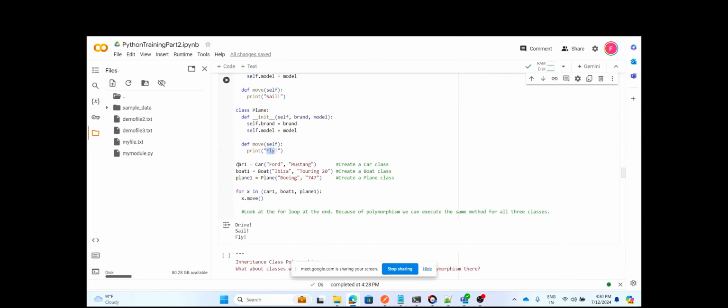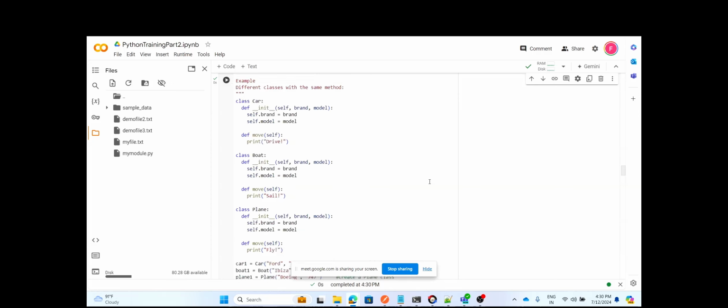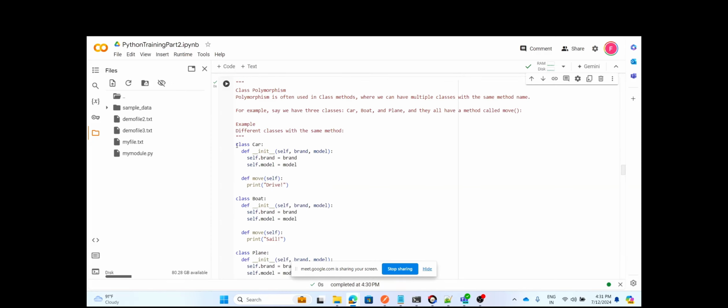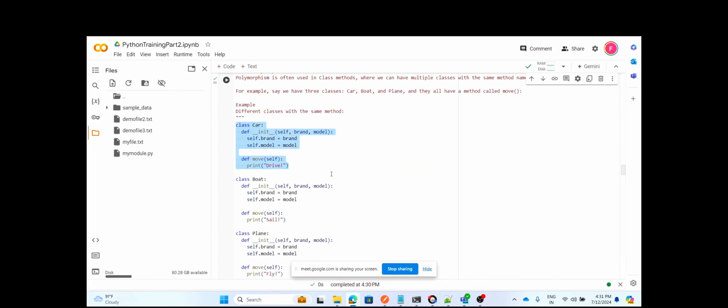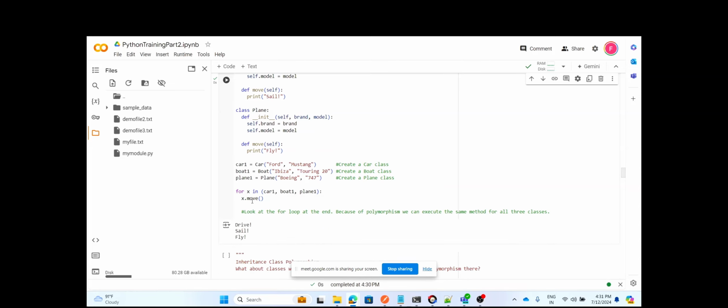Now I am creating the three objects: car, boat, and plane. Car one, boat one, and plane one, and then I am calling my move method. I am calling only one method, that is move, which is defined in each class. You can do this. That is called polymorphism. You can give the same name to the methods inside different classes.